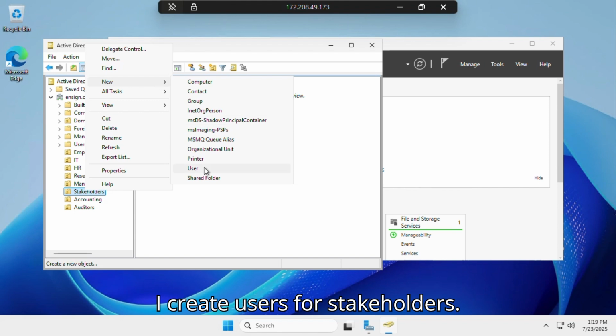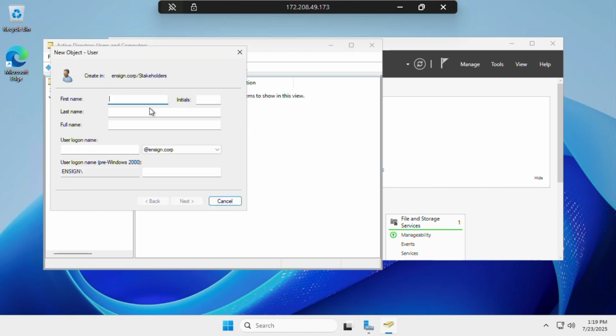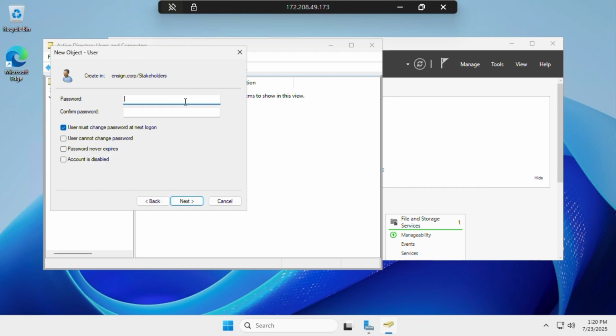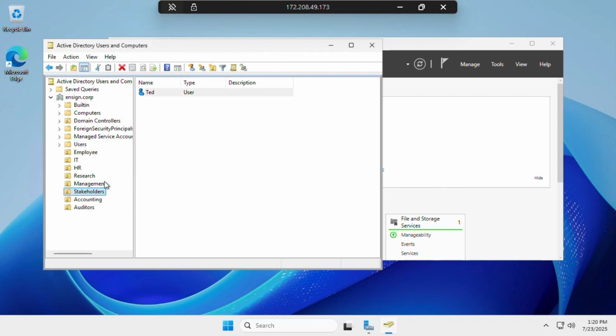And create users for stakeholders. I use the name Ted. Password. Confirm password. Next, and then finish.